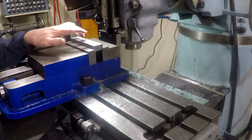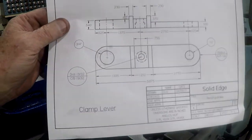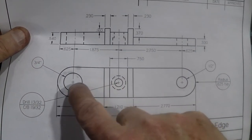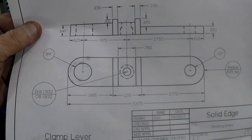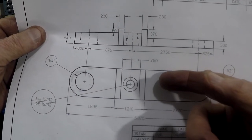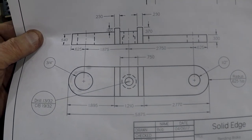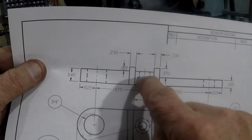I'm going to go ahead and drill the three holes in the top of it. Okay, it's set just like that in the mill. So we're going to drill a 1/2-inch hole, 13/32, and a 3/4 hole. And we're actually going to ream the two end holes to size since they're pivot points. Then we're going to mill this down to 330 thousandths thick. This area and this area down to 540 thousandths thick, and we're done. I'll probably flip it over and do the counterbore that we see right here, this little counterbore.